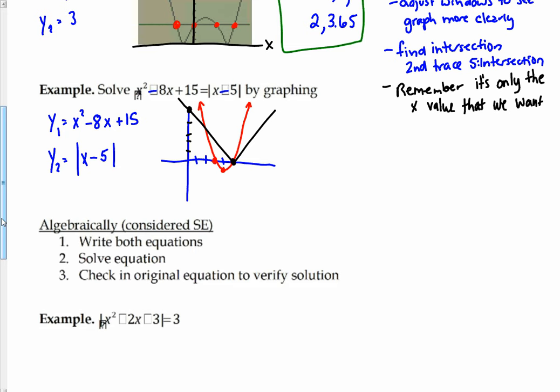So how many intersections will this have? How many solutions? A great multiple choice question, but it could also be, how many solutions does this equation have? Basically it's asking how many intersection points. So 2. We have this one, and it looks like the x-intercept there. So let's find it.